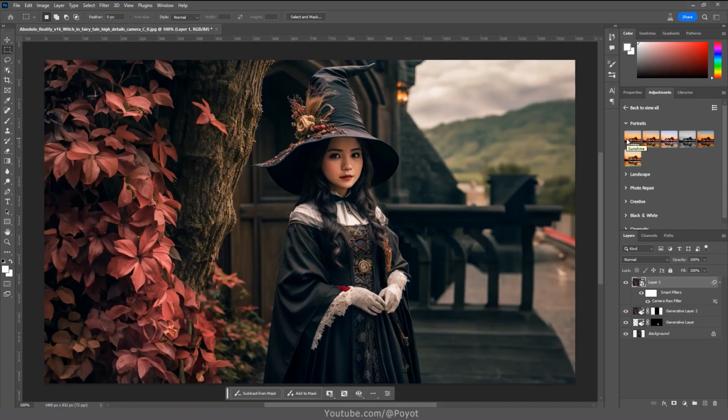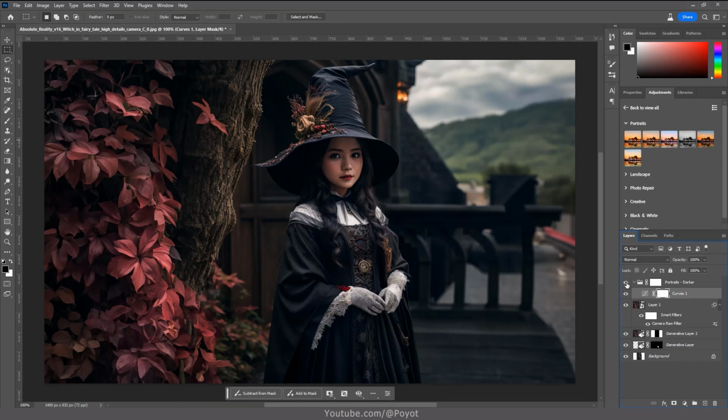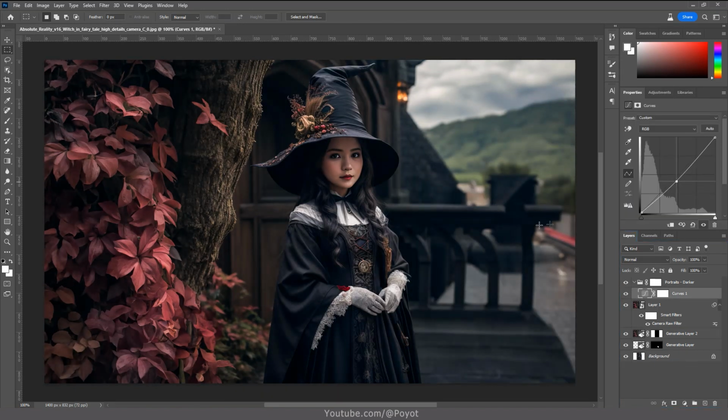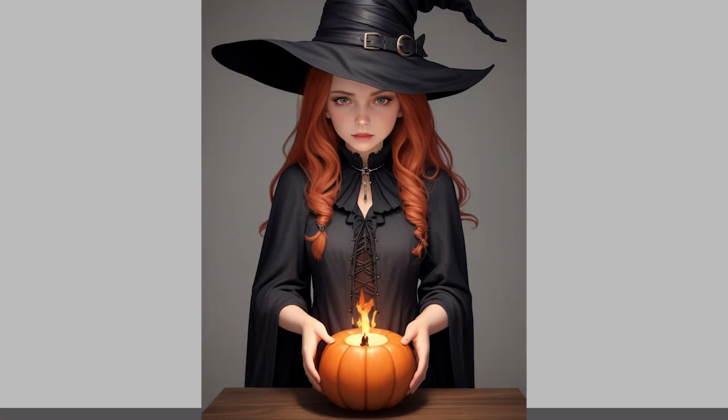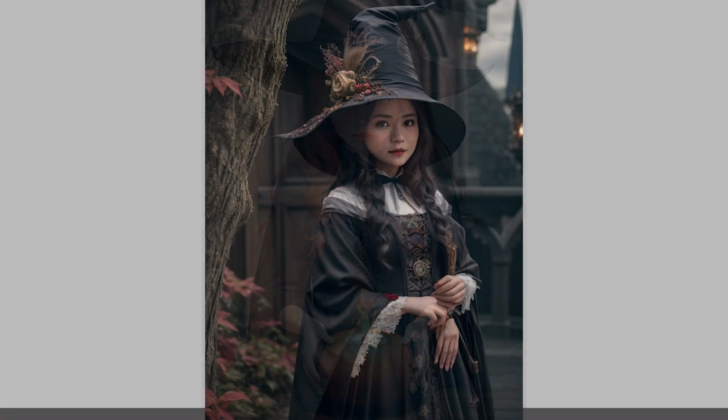After that, we can use Photoshop's suggested adjustments and even change the curve to improve the color of the image. And finally, this is the image we created.